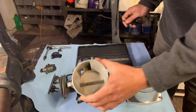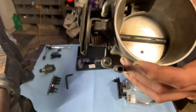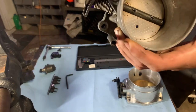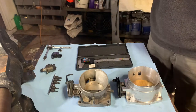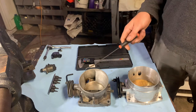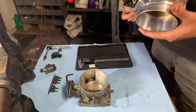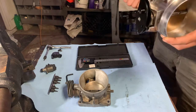So this is a stock one that I had got ported. It was ported when I got my LS1 combo already. This is what came on it, and I did a little more porting to it. It worked great, but on the data log, I could see I had an intake restriction. So I knew it was time to upgrade. I have a 370 cubic inch motor on this smaller throttle body, so it was time for a little upgrade. You can see the restriction on the data log, like I said. Well, I got this throttle body. I said, let me just bolt it on and see how it does.